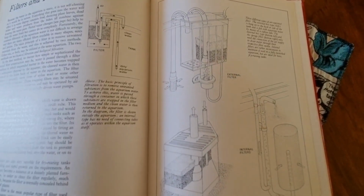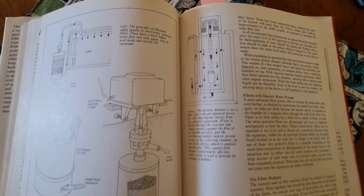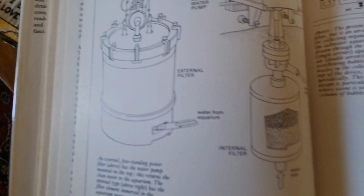It was more air-driven filtration then, but now we have a sponge filter here bubbling away as a backup. And then it was all box filters, and you even had air-driven hang-on back filters, which is very much like a breeding box today, that you have to keep fry or even eggs in circulation. So that was all around then. But then we had also, at that time in the 80s, the water pumps, we had power filters, and it's still pretty much the same as today. We had canister filters as well, and you'll see those canisters, the same principle.